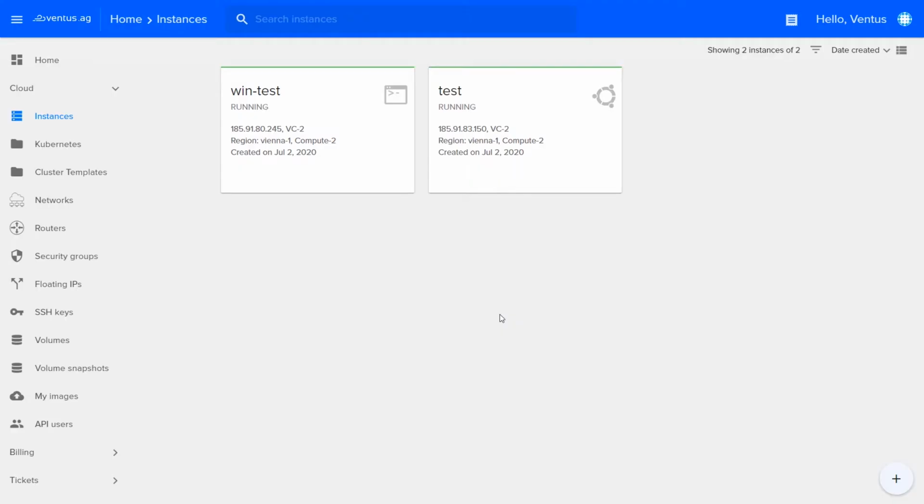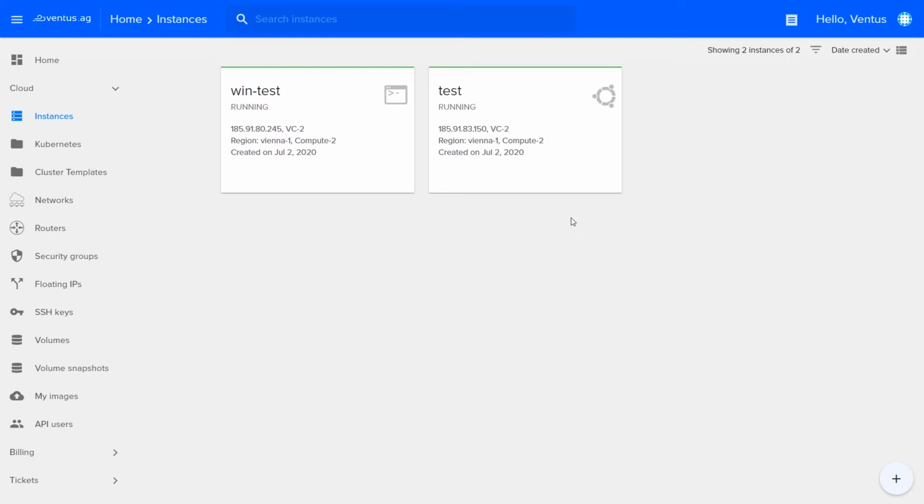In Ventus Portal, the management processes for all virtual machines are identical. The only difference is in connecting to them. For connecting to a Linux virtual machine, we use the SSH protocol, and for connecting to a Windows virtual machine, we use the Remote Desktop protocol. All other actions with virtual machines are exactly the same, despite the various images used to create them. So let's look at all details of VM's management processes in order.